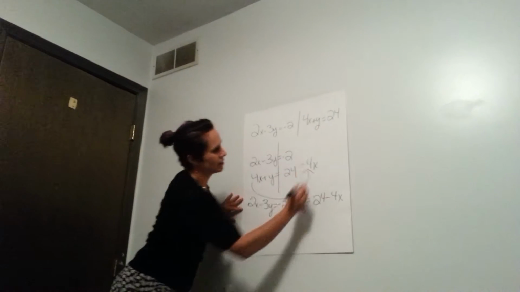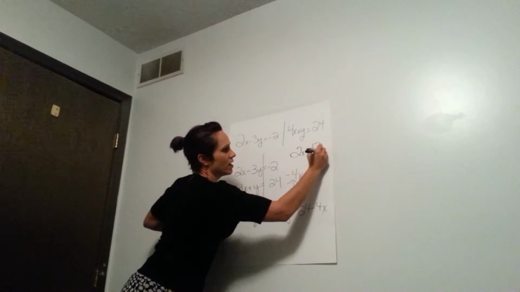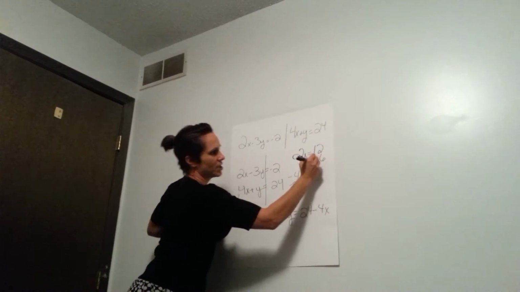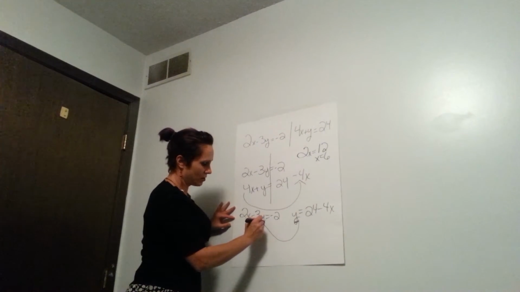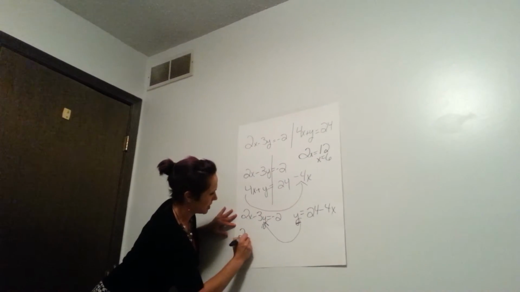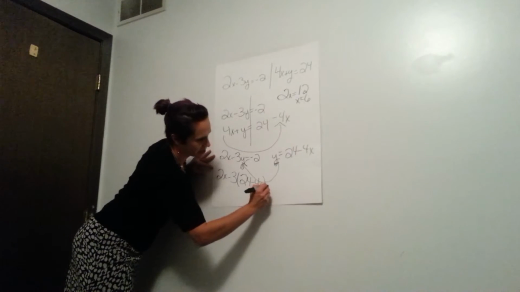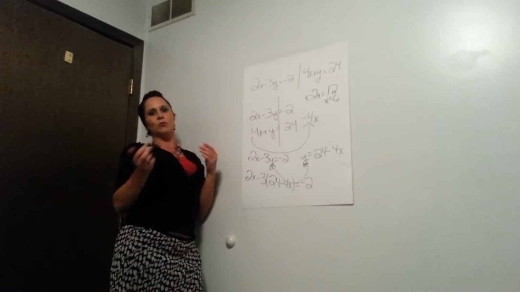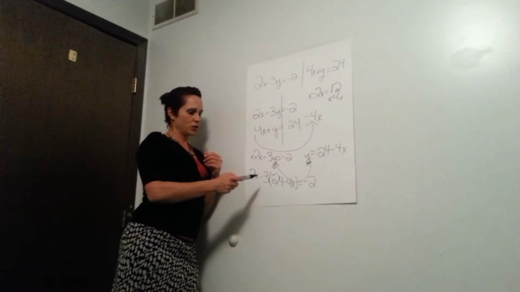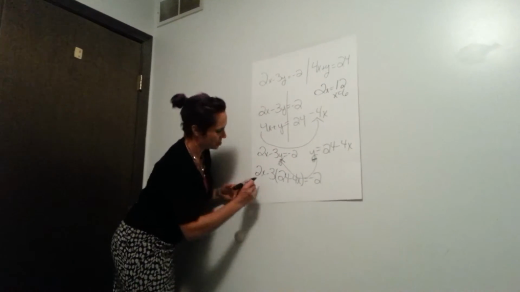So what we're going to do, like if we had 2x equals 12, we know x equals 6, we would plug the x in here. Well, now we know what y is, so we're going to plug the y in right there where the y is. So it would be 2x minus 3, and then we're going to use distribution for 24 minus 4x equals -2. Now we have to remember our order of operations, so which would come first? Which would be, good, distribution. So we do the distribution property first.